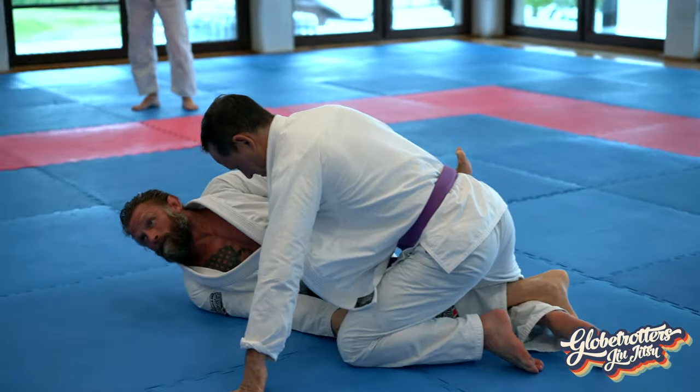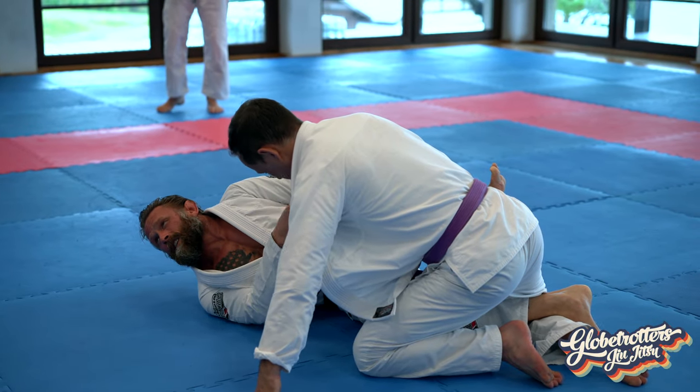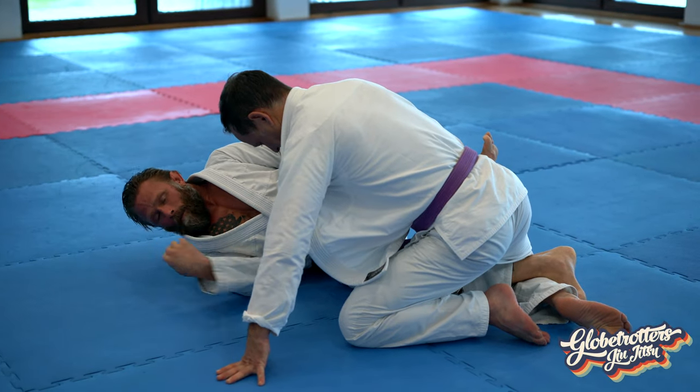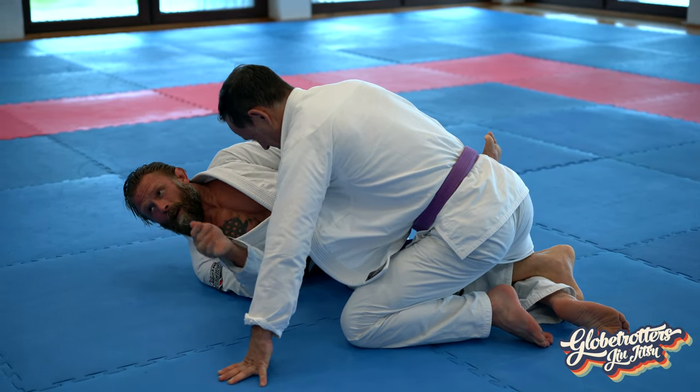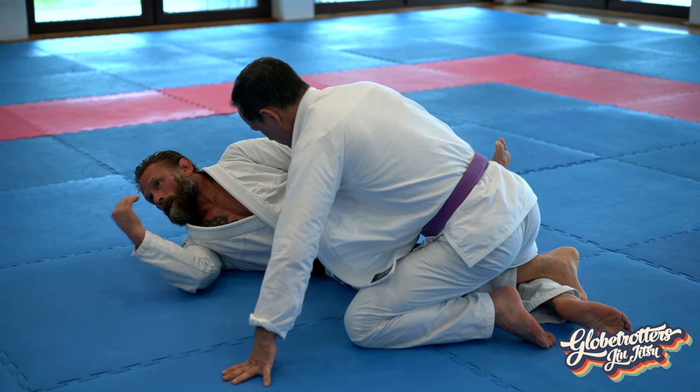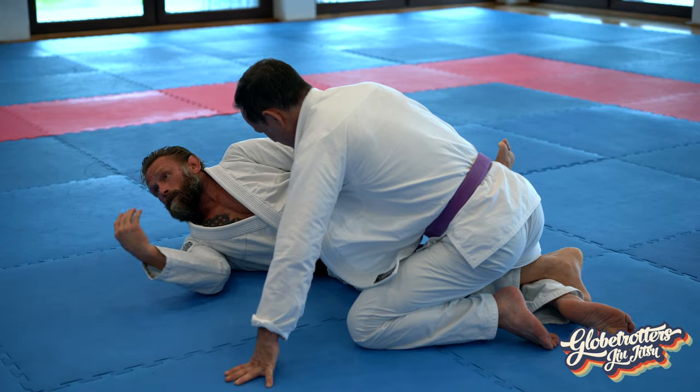Sometimes people will fall over, but most of the time they won't. So I use this like a battering ram. I'm slamming it into his chest, and I want to bridge up on my shoulder and then bump into him to make him kind of post backwards. Most of the time that hand will come back to stop him from sweeping, but sometimes the guy just falls over, you end up on top, right?